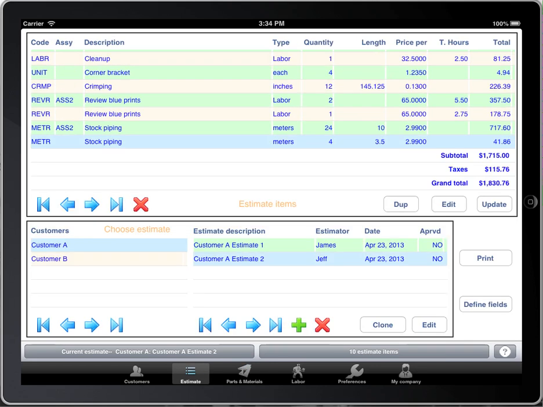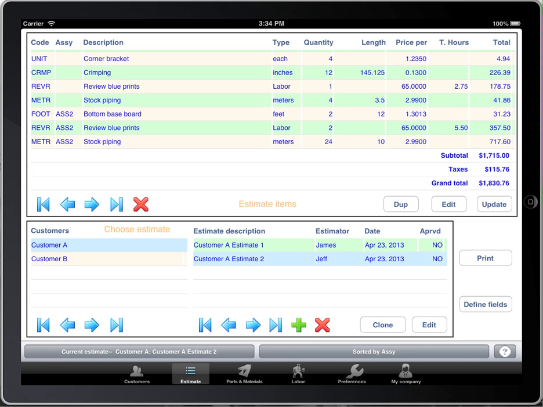If you click on the estimate column in the estimate screen, you'll see the assembly column. What we just added had 3 items in it, and because in an assembly the quantities and the length are already in there, it's different from adding a single item. Normally when you add a single item, you have to go back to the estimate screen and put in the quantity, and in some cases the length, if it's a length-related item.